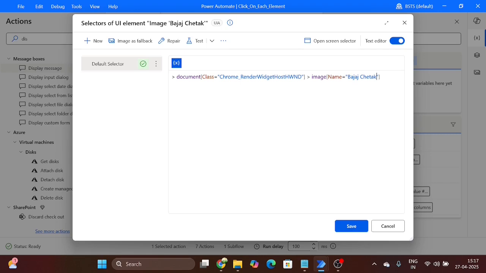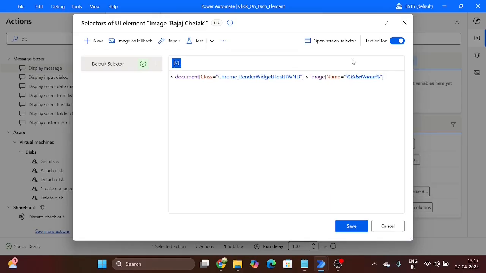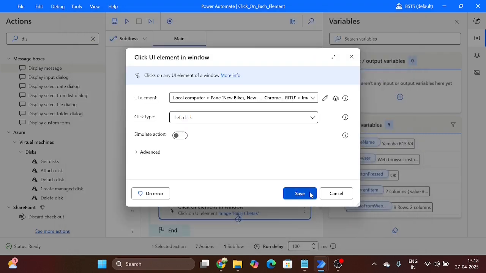There is Bajaj Chetak, so we will replace it with our variable. Our variable is bike name. Now we will use this bike name. Now click on save.